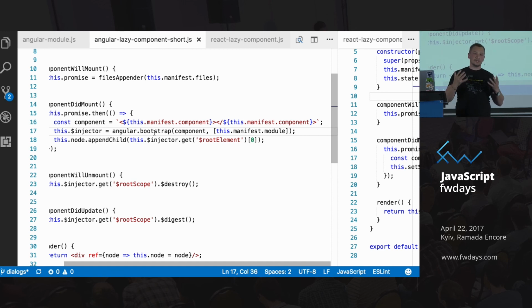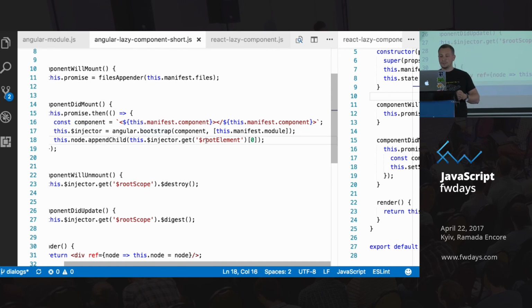Angular bootstrap manually starts the Angular application, creates the injector, and calls all the other functions, and you need to tell it what component you want to start with and which module. This is basically the right way to start an Angular application, and you just append it to the DOM.